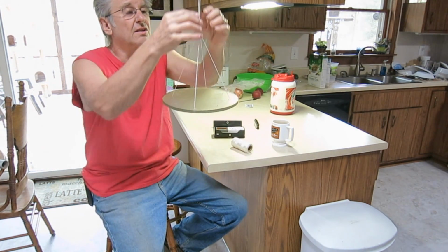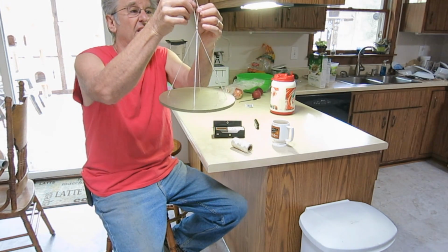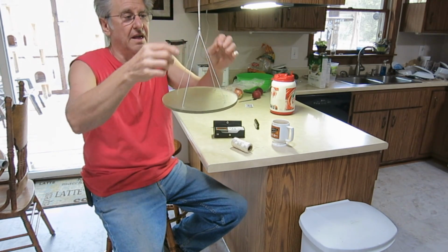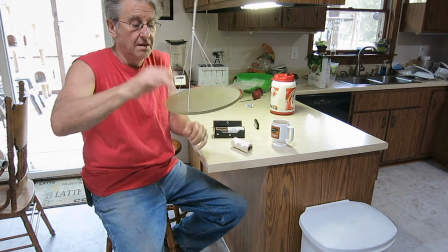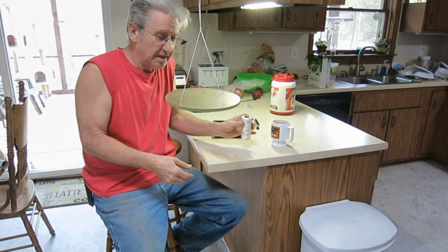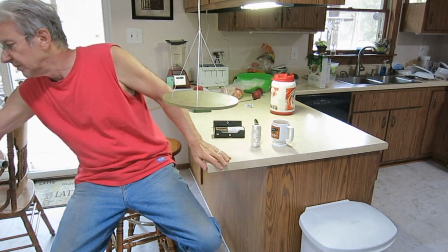Okay? This is 2 pieces of string. I cut them both the same length, then I looped them and tied them. That holds them together like that. Okay? Makes it simple. I made it as simple as possible. Okay? Then the next thing I do is I make my tubes. Okay? Here's my tubes.